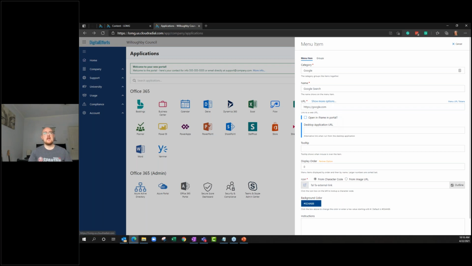And you're going to see that when I hit this button, there's also an additional area that says desktop application URL. This is because a lot of times our clients will go through and they'll put links to say Outlook, OWA online, but they want it to open outlook.exe on the computer. So you can actually put the file path here. And what CloudRadial is going to do is it's going to read this one on the online version and this one if they're running CloudRadial from the desktop application. So it can basically do two different behaviors from one app.